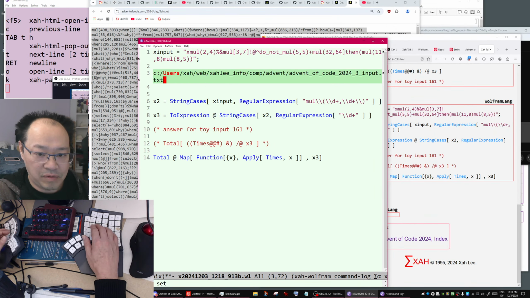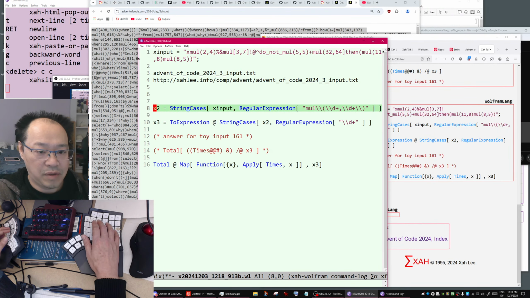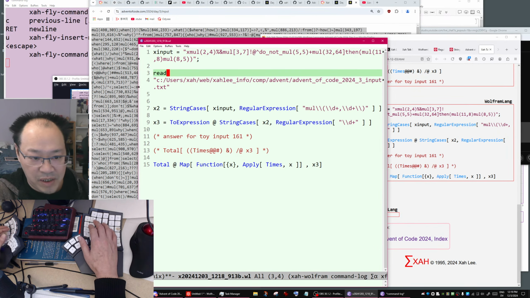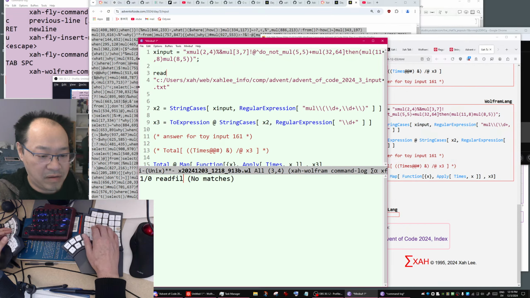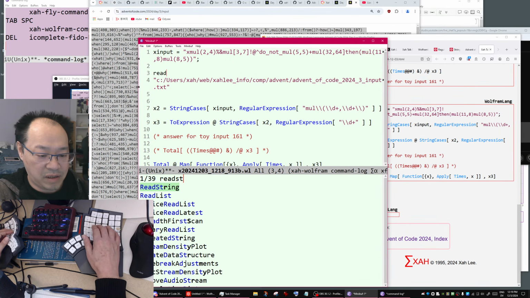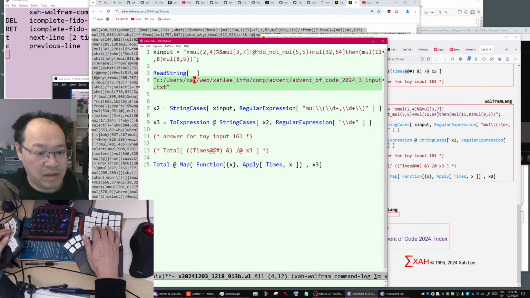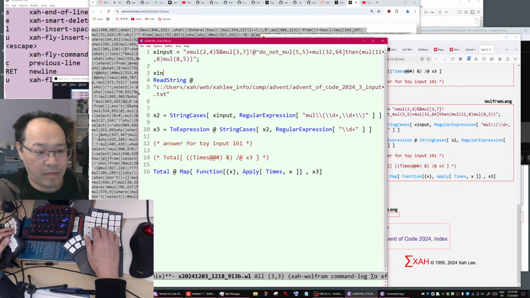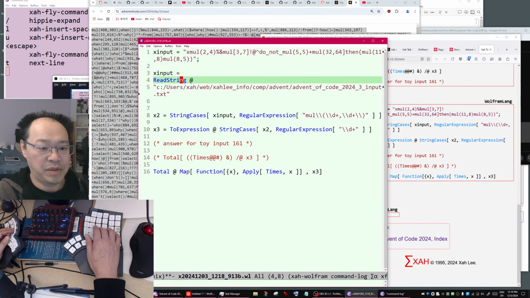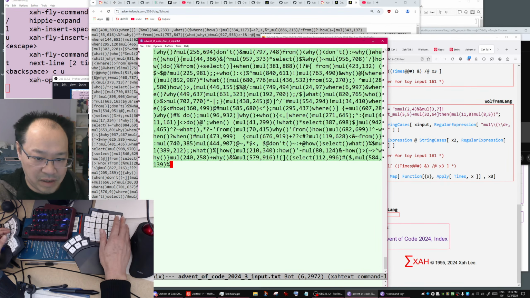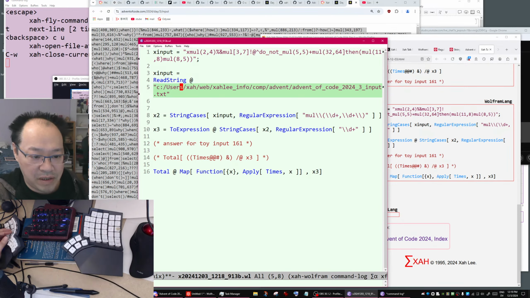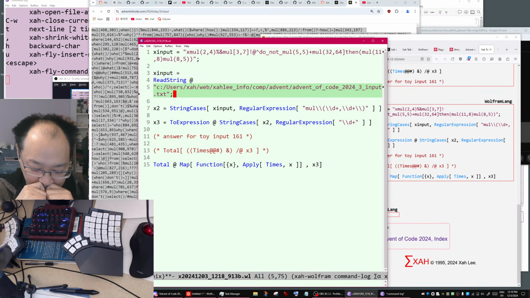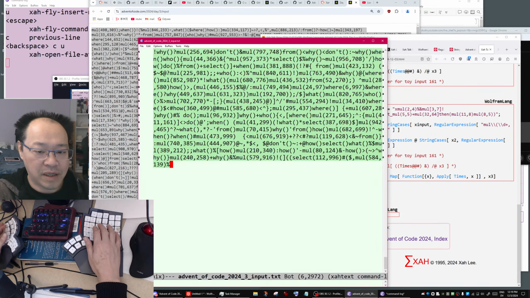So we need to, now this is a URL, actually this is a file. Read string. Okay, read string. Input equals read string, this string. Open it then. Okay, that's good. So we read the string, then do the same as before. Is that right? So let's think about it, should be, but let's look at the problem.